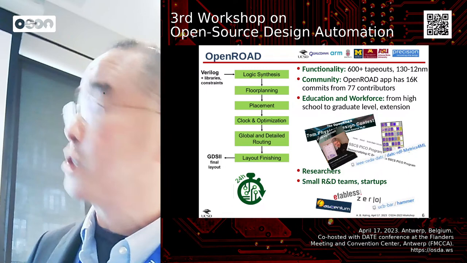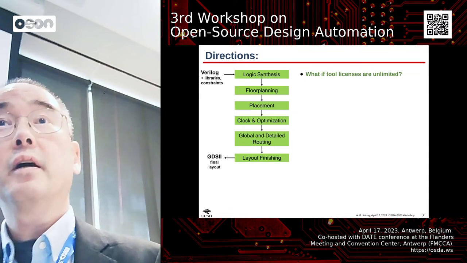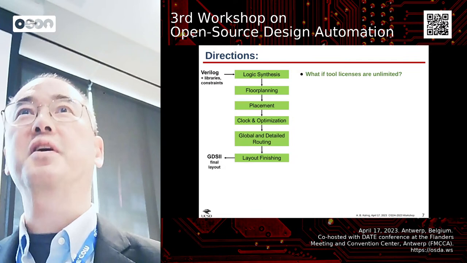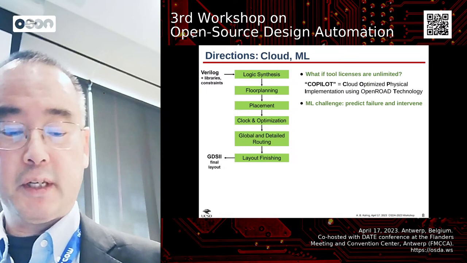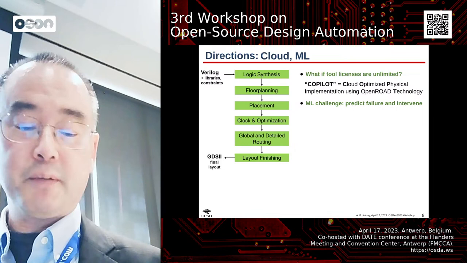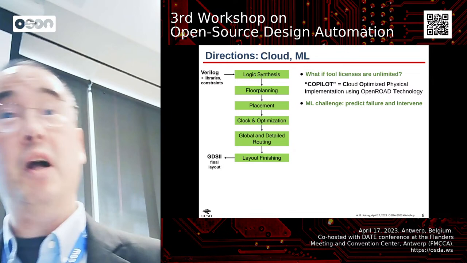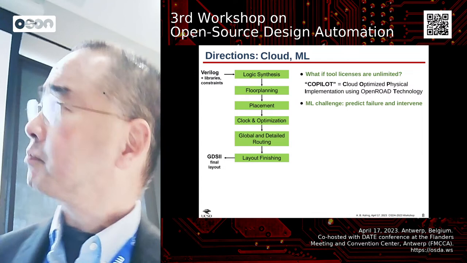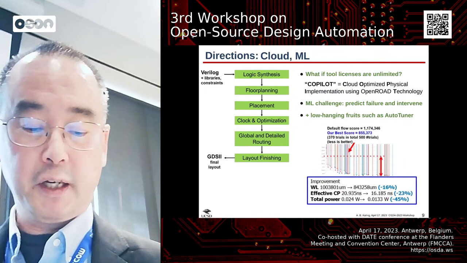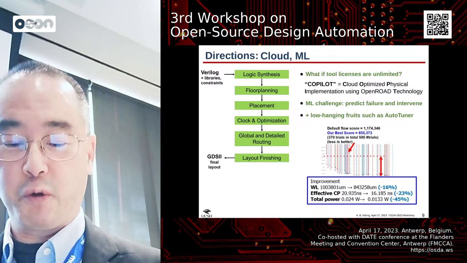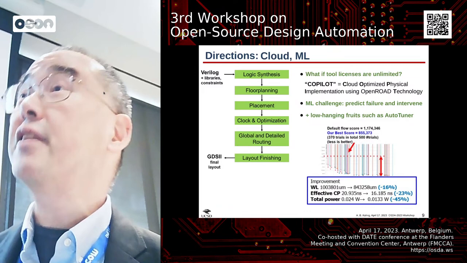So where is OpenROAD going? Well, we work on pretty much every green box you see here, which stretches our team's resources. But I want to mention two overarching directions. First is, what can we enable with unlimited copies running at the same time? We've been working on cloud-optimized physical design, what we call Copilot, and this takes us strongly into the realm of machine learning to predict doomed subtasks and so on. There's also low-hanging fruit like black box hyperparameter optimization or auto-tuning, which finds superior flow settings than our internal design experts can. They never imagined such things even were possible. And in this vein, we've spun up as many as 30,000 cloud instances at once in a project with Intel.